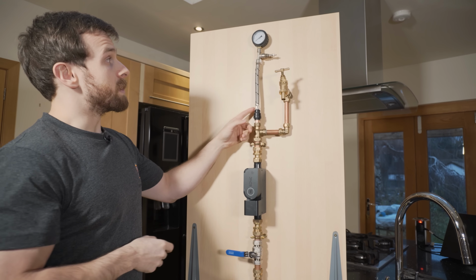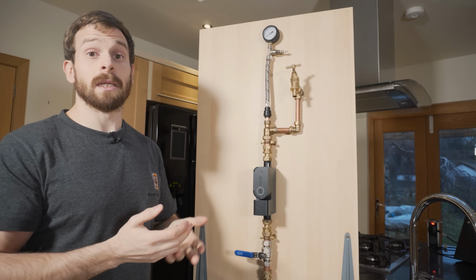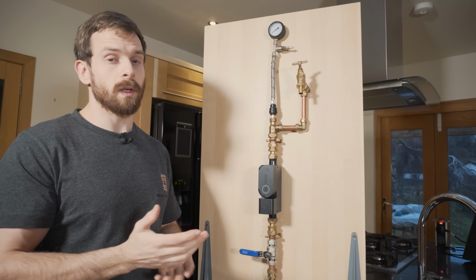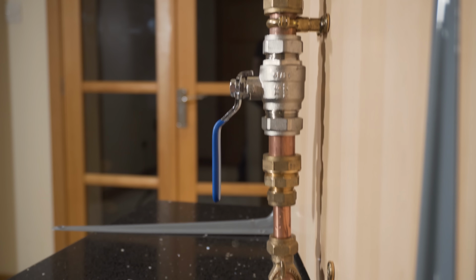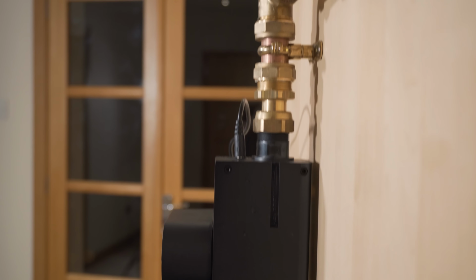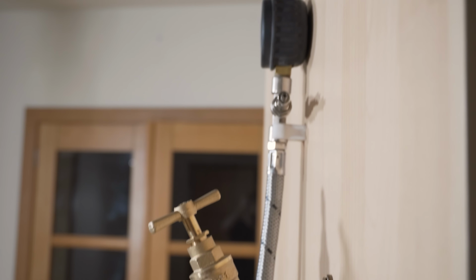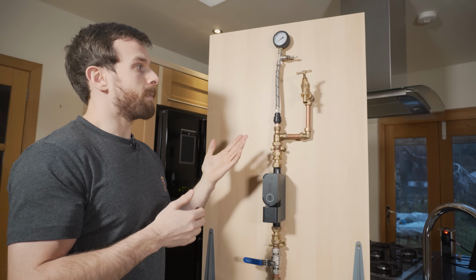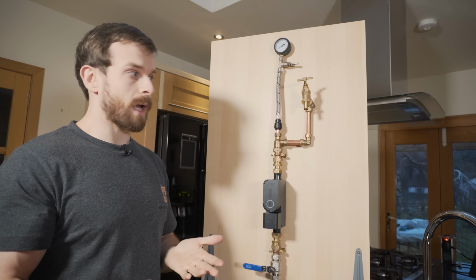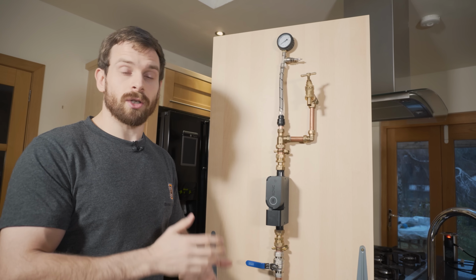Then that goes up into a pressure gauge, and we just got a pressure gauge for visual purposes so that you can see how much pressure is in the system, and then compare that to what's in the app to make sure that they are reading correctly. And then finally, we have just a garden tap to actually flow water so that we can run water through the system, and you can see the readings on the Sonic, and that just kind of simulates any other water appliance that you would have in your house. So let's go ahead and get this connected to the app, and then we'll show you how it actually works.